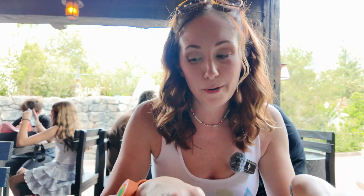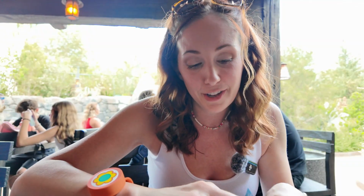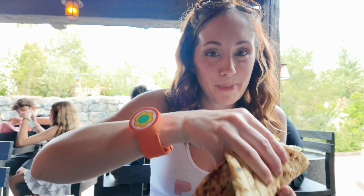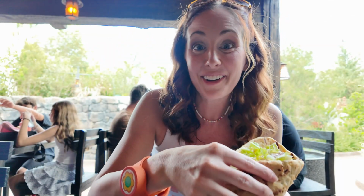I had to shimmy everything to the end here because it's not the biggest piece of chicken for the large piece of naan bread that it's on. But nonetheless, it looks like a good option here that's a little bit out of the ordinary. It's not just fish and chips and a burger, so at least we can try something a little different today. But it is pretty big for the price, so I'll give it that.